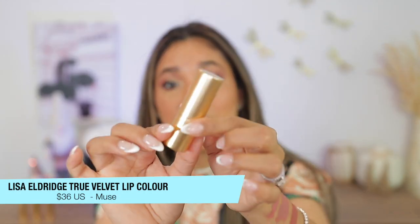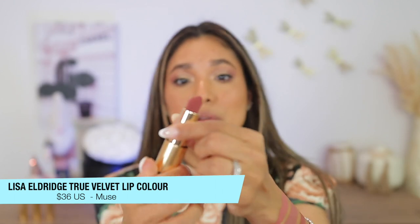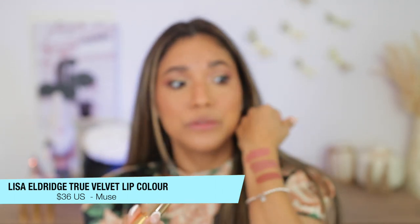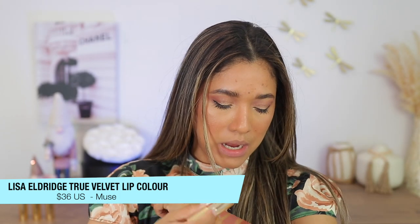By the way, I am opening my Velvet Mirage because I realized that I did put the one that I broke in the garbage, and their customer service is outstanding. If you are within the 30 days or so, they'll send you a replacement. They're very, very good. And this was actually a replacement from Lisa. So thank you so much. They're really, really good. So let's go ahead and swatch.